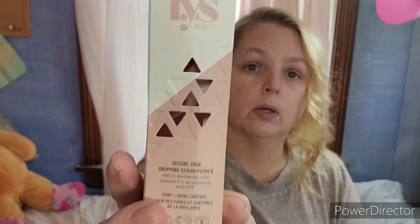By LYS Beauty is the Secure Skin Gripping Primer. And I do have a blush from them, a bronzer that I really like. It's got an interesting shape, just maybe all of their products are shaped like this because their bronzer is shaped like that. This is valued at $20. So we will use this for the primer today.